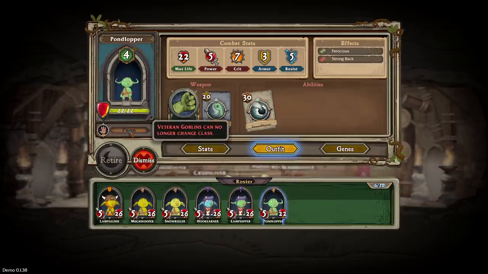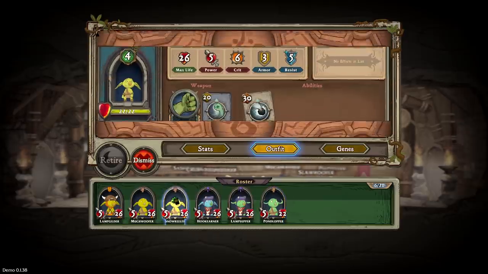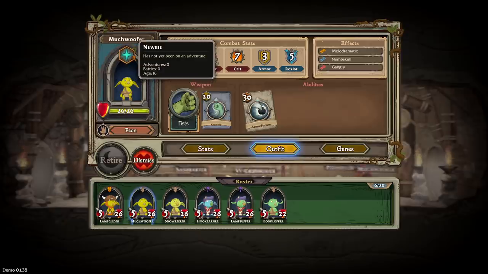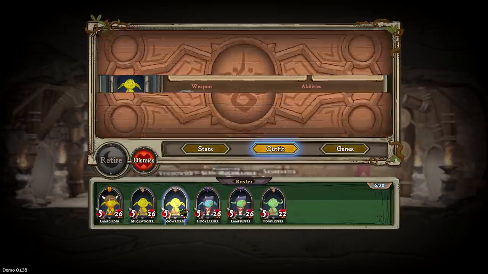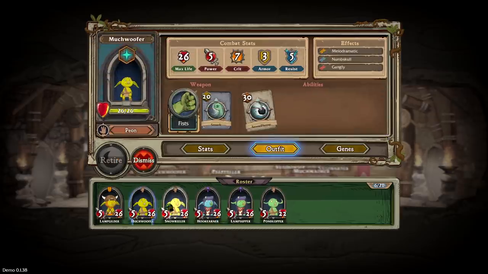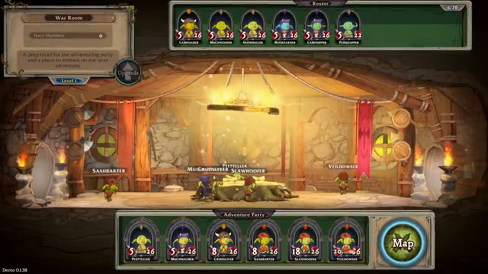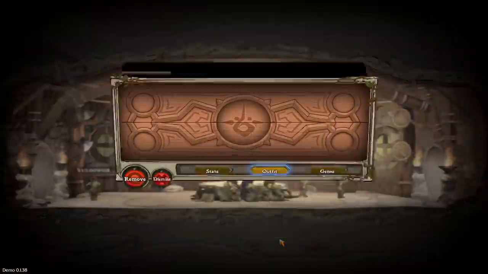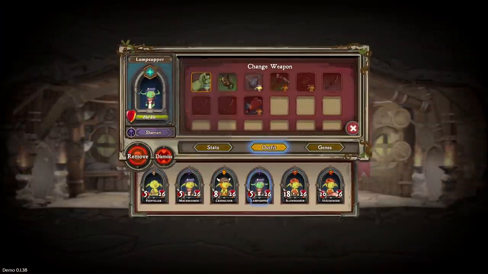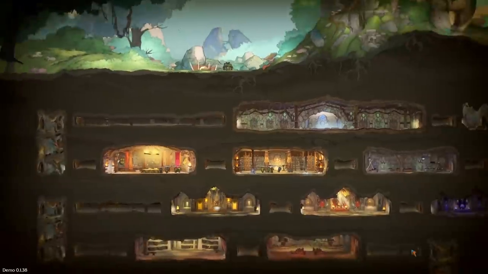Veteran goblins can no longer change class. Gem can be collected when it retires. Has not yet been on an adventure. Okay. Oh, I like you. Can you see their age in their face? Is that what's going on? Oh, that's great. Okay. Well, alas, let's bring Sash Barter. Get out of here. Lamp supper, come on, we got an imbued carcass for you, and we'll go out on one more mission here.